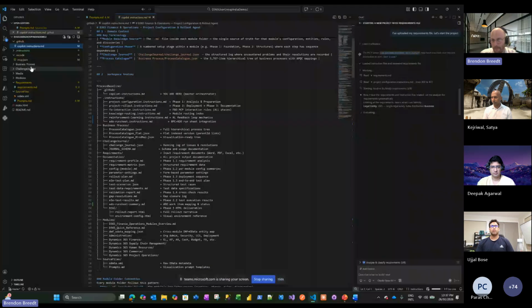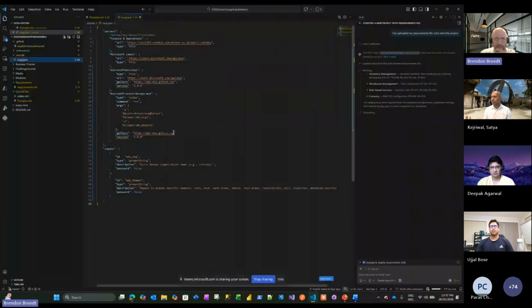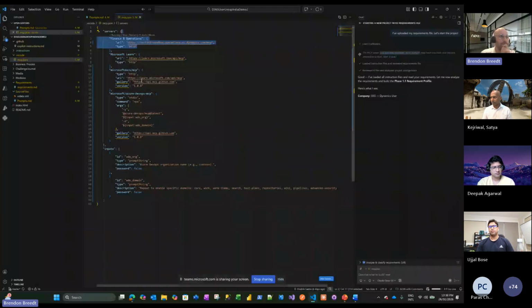Whilst we're doing that, I know it might be really small for people to see, so if you are in Teams, try and zoom in if you can. If you look at the MCP connectors that I've got here, this is how we define the MCP connectors in Visual Studio. Very easy. It's literally 2 lines for finance and operations, right? Very easy to set up.